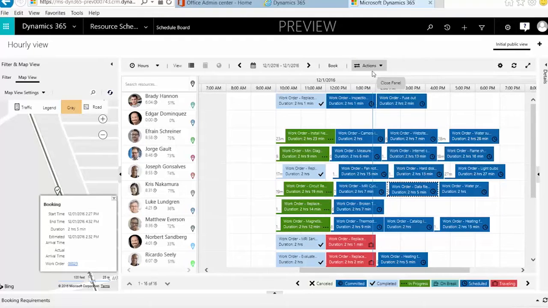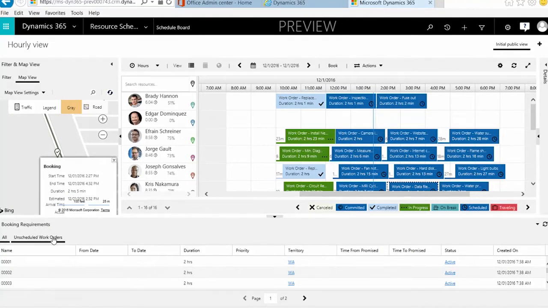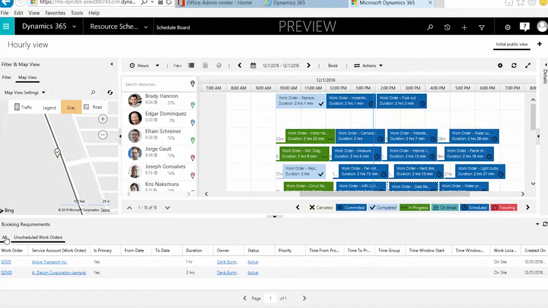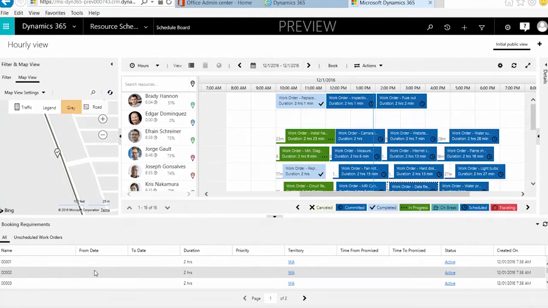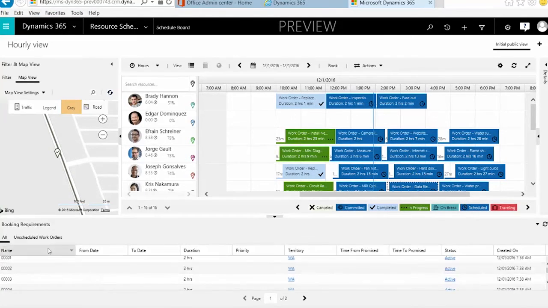Now the other piece that you have to this schedule board is the actual views. So right now you'll see that this is the initial view. We'll talk a little bit about this in the next couple of minutes, but you'll notice there's an option here. Dispatchers who are working with the schedule board do have the capabilities to create additional views as needed to constitute what they might be working with most often. And then the other option that you have down here is this booking requirements. These are going to show you any of your unscheduled items or items that need to be booked inside the application. So here I can look at work orders that are unscheduled in the application, as well as other items that may need to be scheduled out as part of this application.